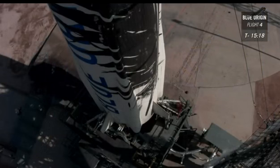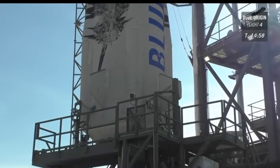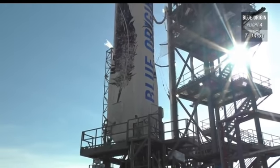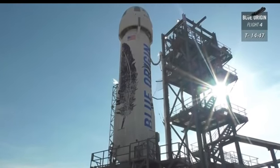But that's not the only place where we've designed this capsule really for that astronaut experience. If you look at the capsule, we have 6 windows, giant windows. These are the largest windows that will have ever flown in space. They're over 1,000 square inches each, and when you add up all 6 of them, over 1/3 of that capsule is windows. So when you and I are floating up there in space, it's going to feel like you are floating in space. I think you have no idea how badly I want to fly on this right now.